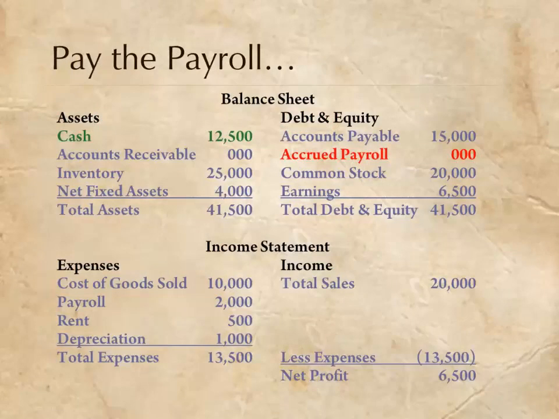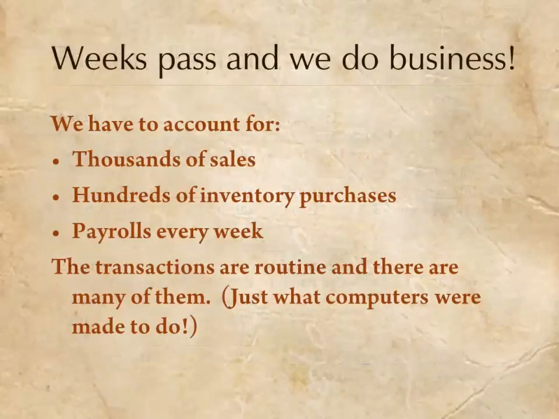This covers many of the concepts and definitions that we need to know and understand in accounting. As time passes, we repeat the same processes over and over. We account for thousands of sales, hundreds of inventory purchases, payrolls every week, or as often as we do payroll. The transactions we do are routine, and there are very many of them. That's exactly what computers were made to do.